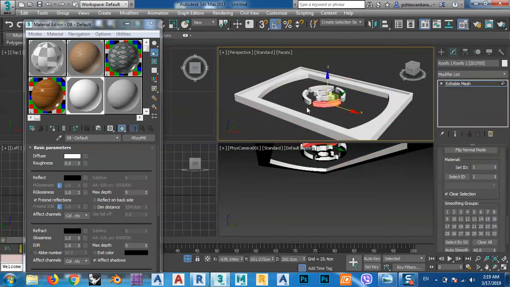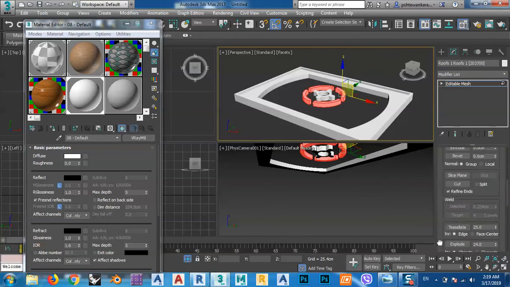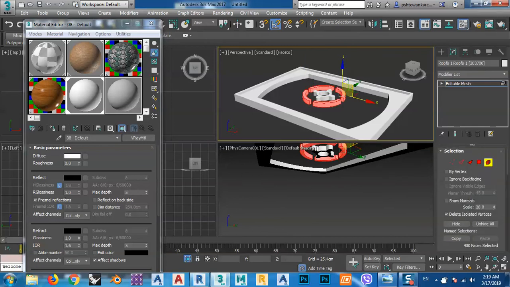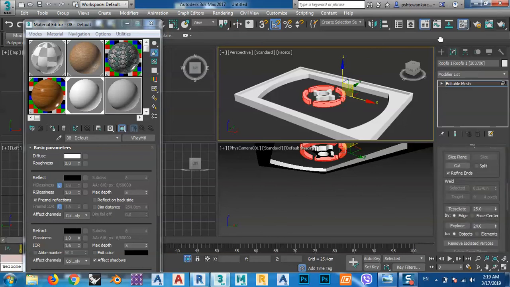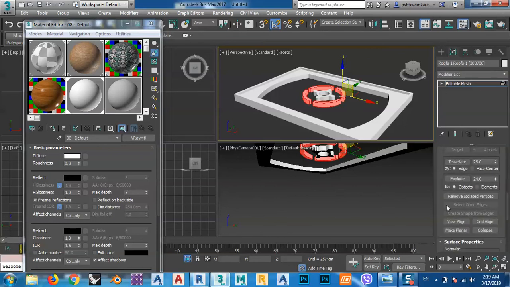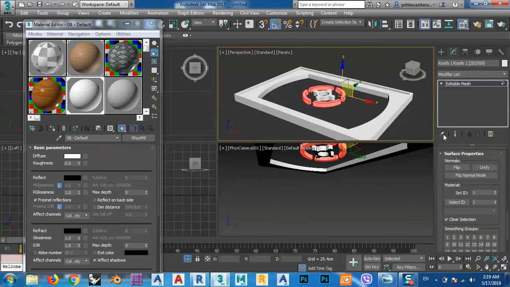So I want to select this one, so this and this, but be sure that I use it here, this one element. Okay, this element, and I want to change this one to 2.